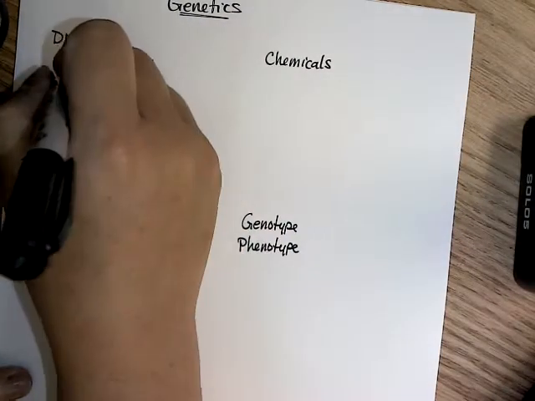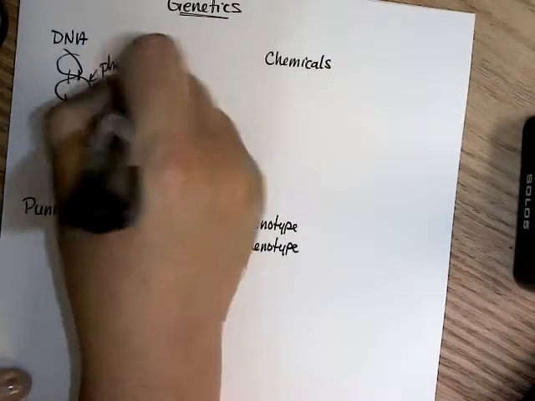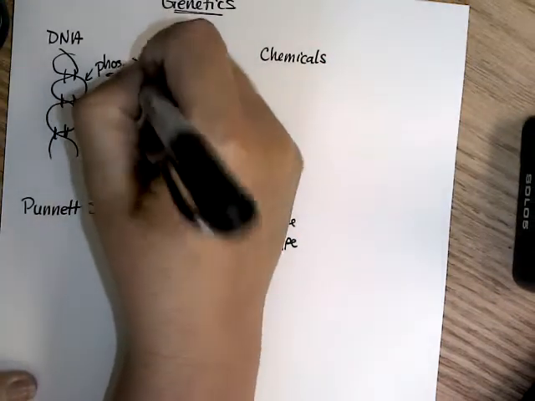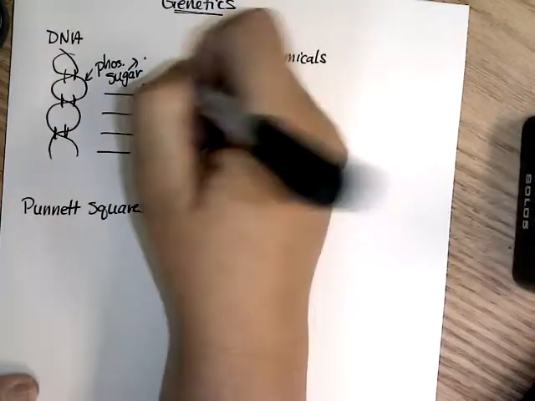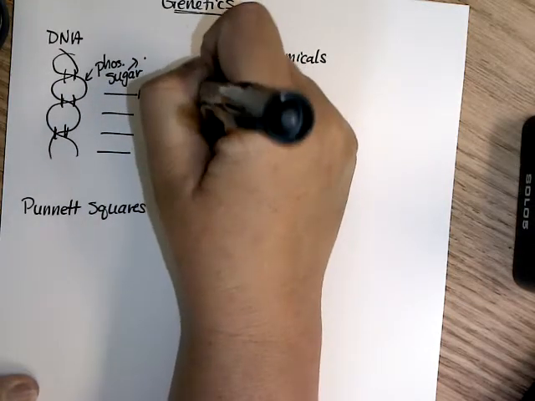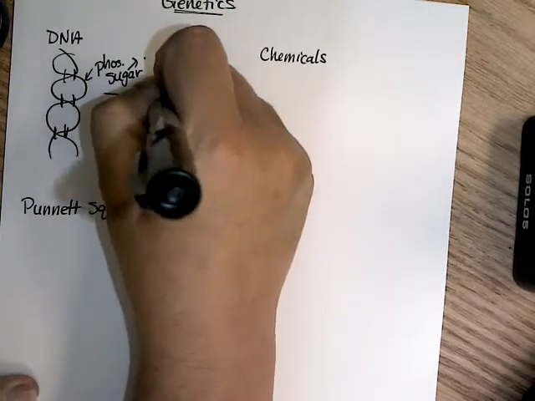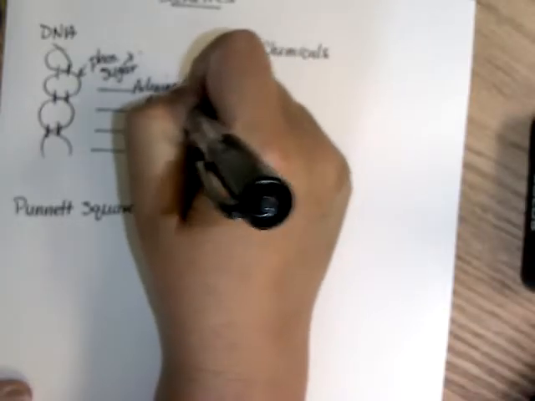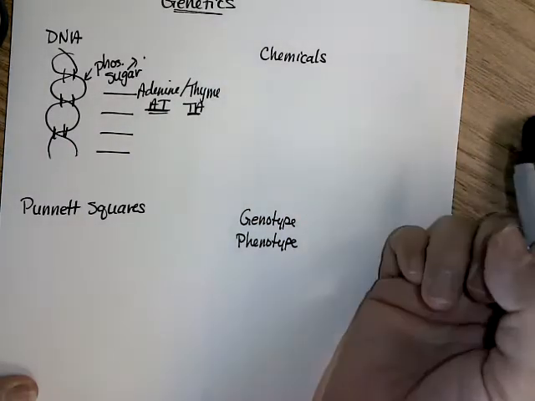The other part are the rungs that are going to be in the middle of that molecule. Those rungs are made out of 4 chemicals. One chemical is called adenine. Adenine is always paired up with a chemical called thymine. I always like to remember it as AT, spells the word at. Could also be TA. Those can be switched, but know that adenine and thymine are always base pairs together.